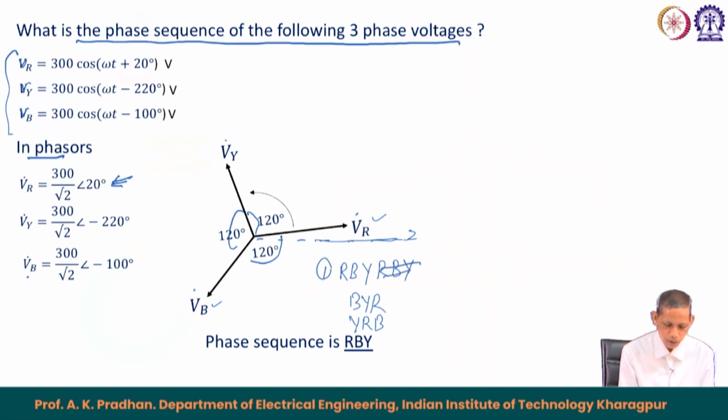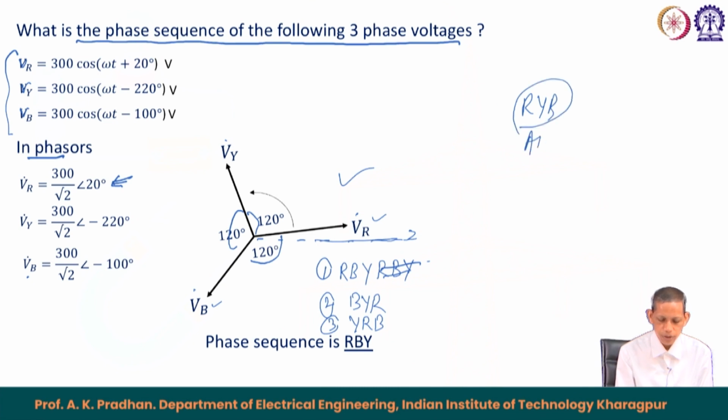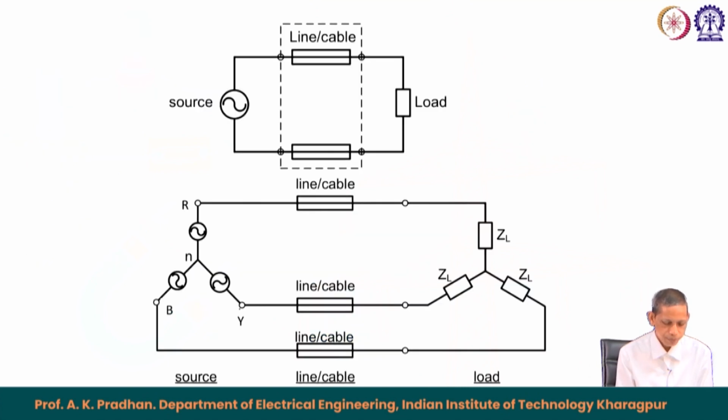So, all these are the corresponding expressions for this. We can say r b y, you can say b y r, you can say y r b, the corresponding phase sequence of the 3 phase system for this case. Generally, our systems happen to be r y b, or a b c in general, expressed in terms of the phase sequence. So, for this case, based on the phasor rotation and the corresponding angle, we find the phase sequence to be r b y or b y r or y r b.